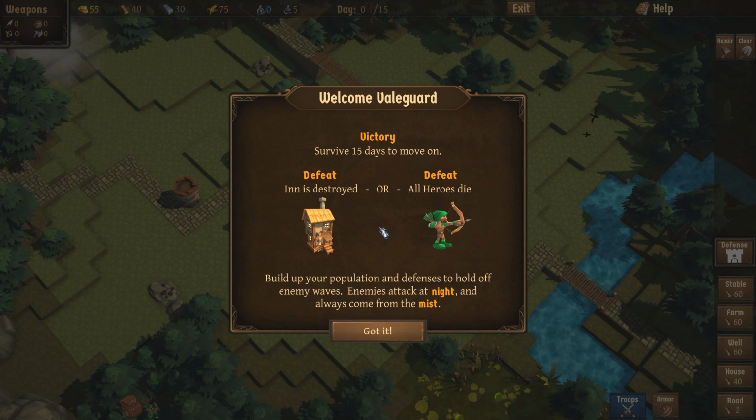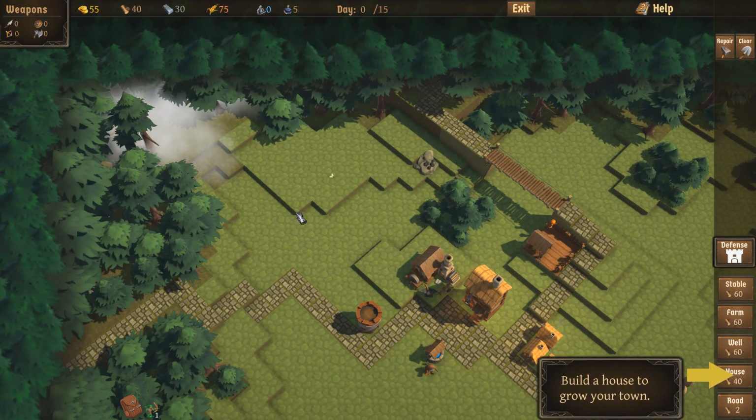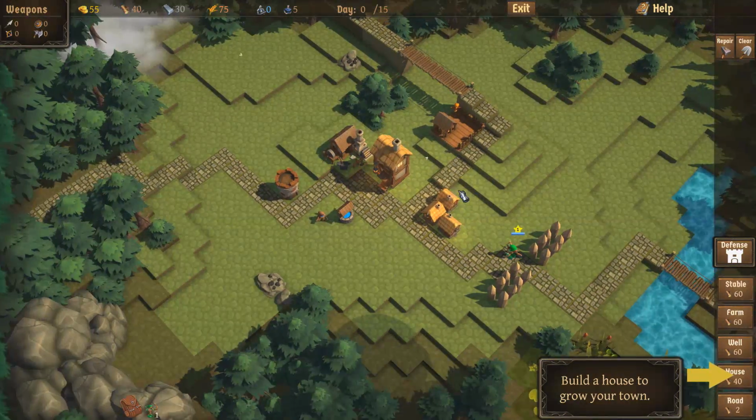Alright, survive 15 days in order to move on. If the inn is destroyed, or if the heroes die, we lose. Build up the population and defenses to hold off enemy waves, and enemies will attack at night and almost always come from the mist. So that's the mist right there. That's the misty stuff. Okay.